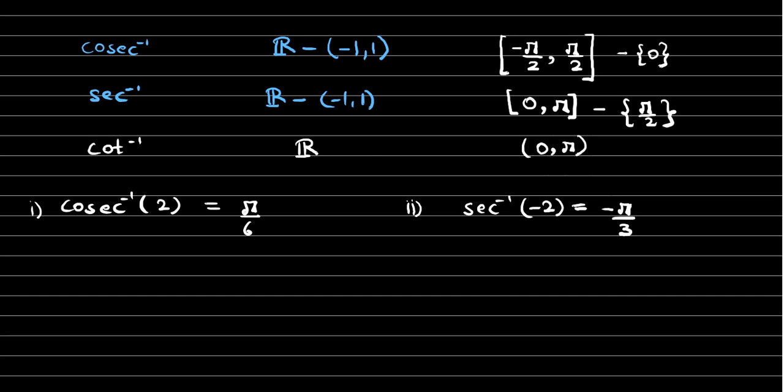Adding pi basically means we are shifting towards the positive side. If something is on the negative side and I add pi, exactly the same thing will be there as it is, but on the positive side. This is how we are doing it. We are just shifting it to the other side. The role is exactly the same because the graph remains the same every time.